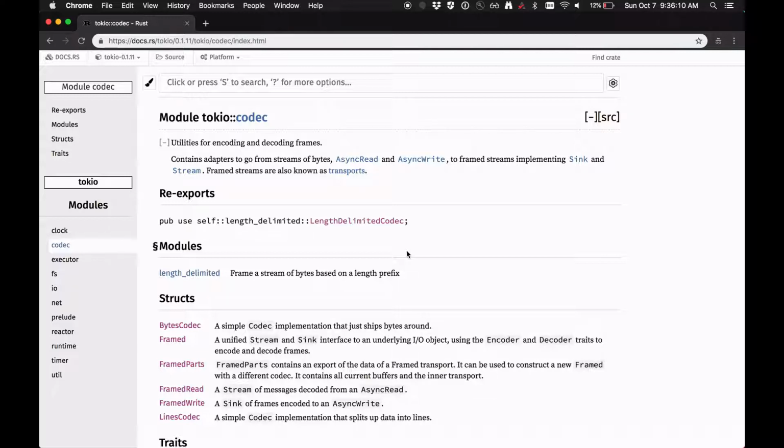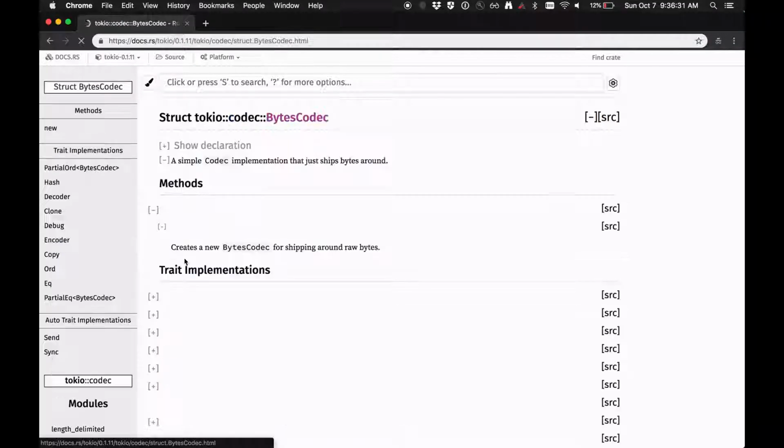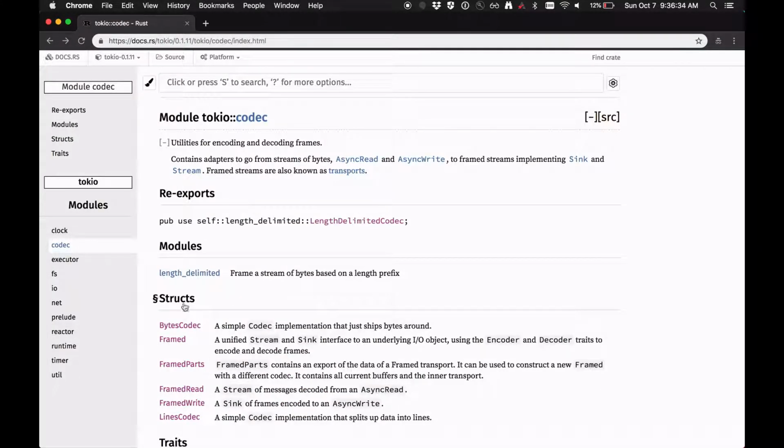You might not be able to use codec, but for a lot of people, codec will be a great way to get going. And there are three codecs that ship with Tokio by default. There's a bytes codec, which is literally however many bytes it can get off the socket, or in the case of UDP, a full UDP datagram. It doesn't look for a newline or limit the length. What you see is what you get. There's lines codec, which we're going to use, which looks for a newline symbol, and everything up to that point you get back as a string. And then there's length delimited, which starts to get into true binary protocols, your TLV type things.